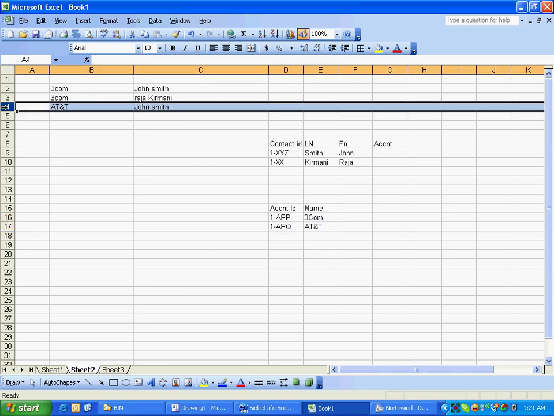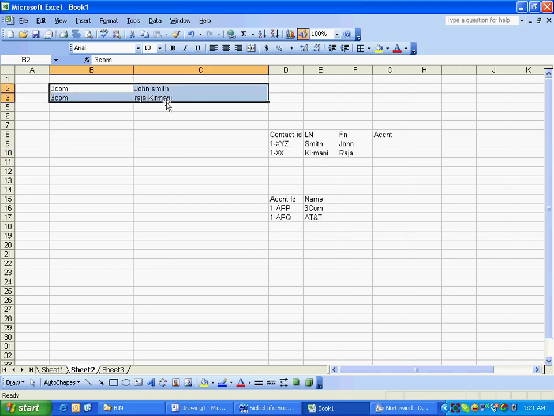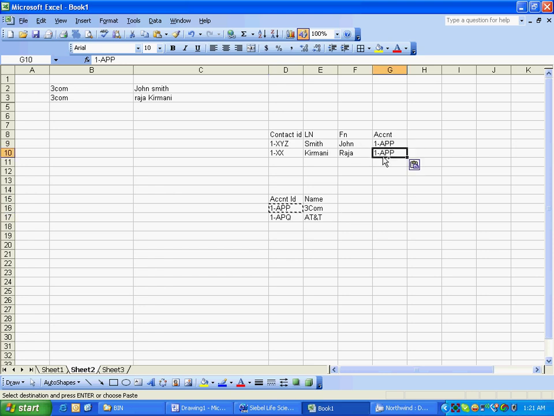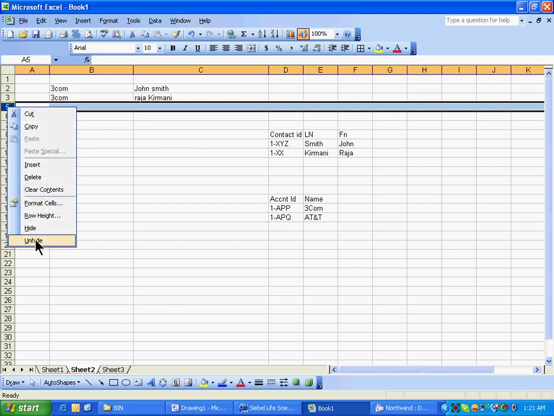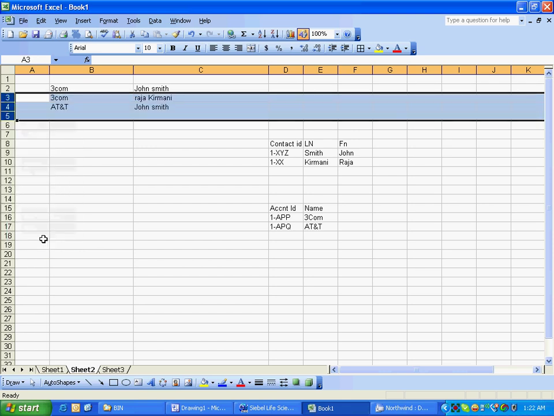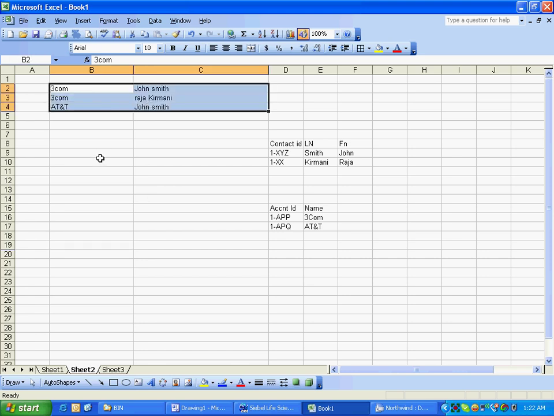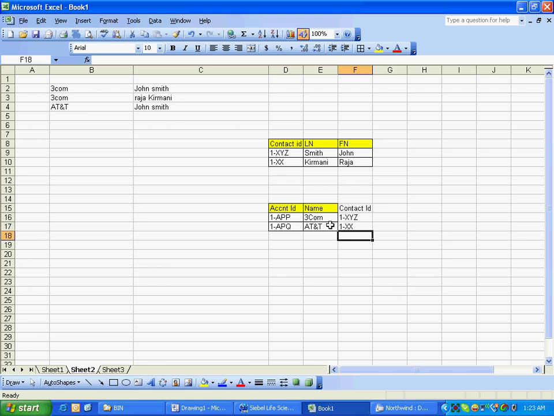We know that had this not been there, this was the only thing present, we would have simply stored this one here as well as here, right? But now let's say this is the relationship. Tell me one thing, how will you make the storage? See what you're suggesting. But where will we put this, that this John Smith works for 3Com as well as for AT&T? Where shall we put this? John Smith works for 3Com and AT&T also, right? Where will you put this?